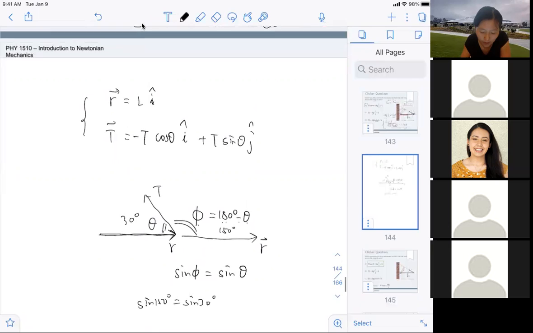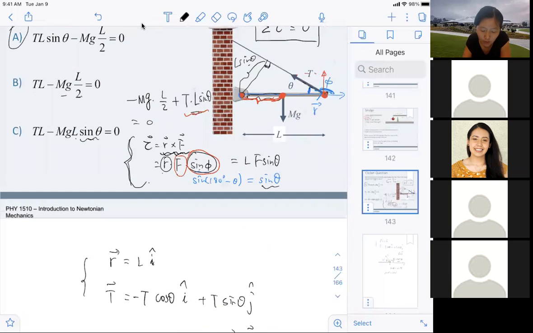Okay. Thank you. Okay, so this is using the cross product view. This is one method. Like I said, you can never mind that method. Just look at, okay, what is the lever arm I need? And you can get this sine theta to come out anyway. Or you can look at the perpendicular force component. You can get that sine theta to come out as well.